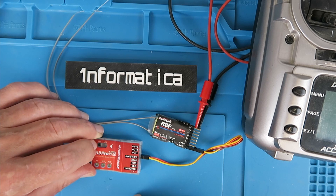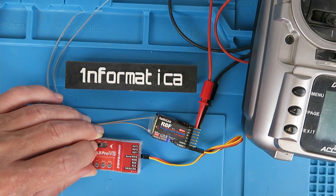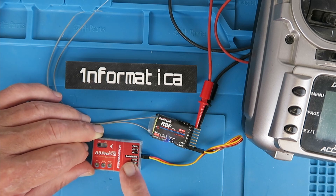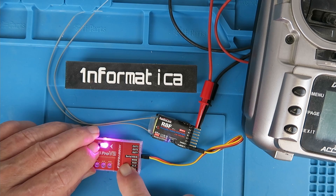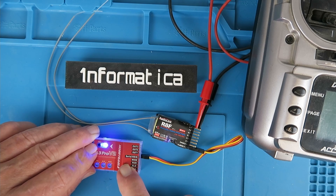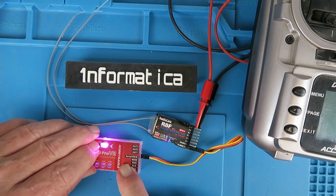To get into the receiver settings, press and hold the set button whilst powering on. Then we wait for it to go solid violet and it starts flashing through the different options. We need to be back on option 1 — there it's flashing 8 times and it'll be back to 1. Now that it's on 1, I press set and it's on red. We cycle quickly: green, then blue. Once it's on blue for SBUS we leave the button and it flashes and returns to its routine. Now we wait until it gets to number 5, go through the options to the flashing green, and it should now be set up on channel 7.